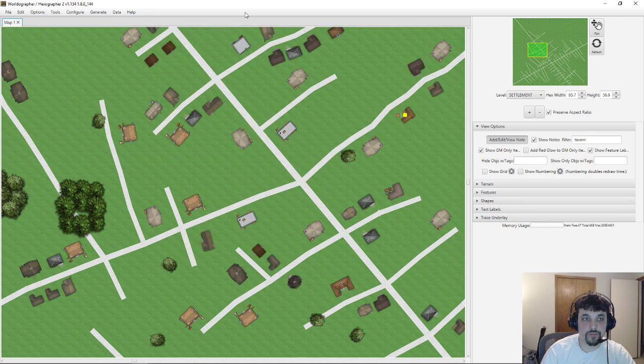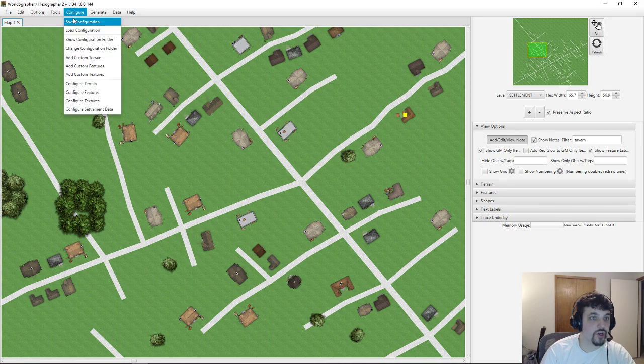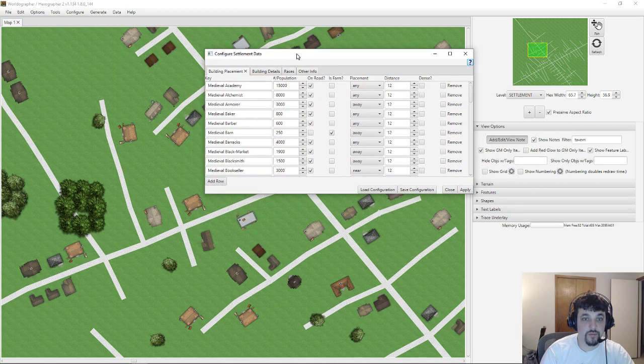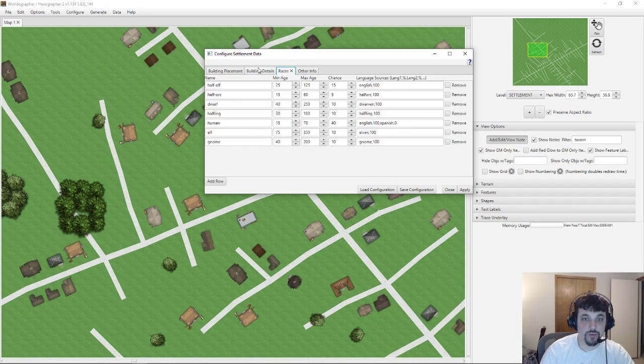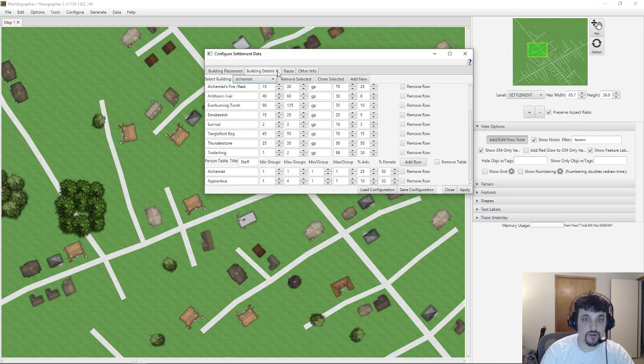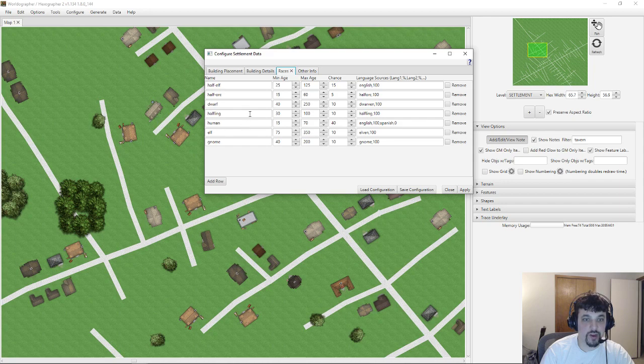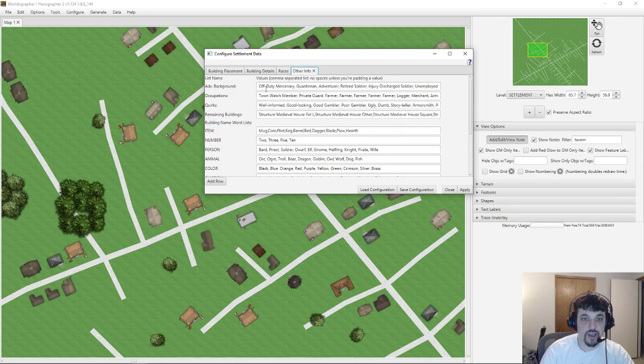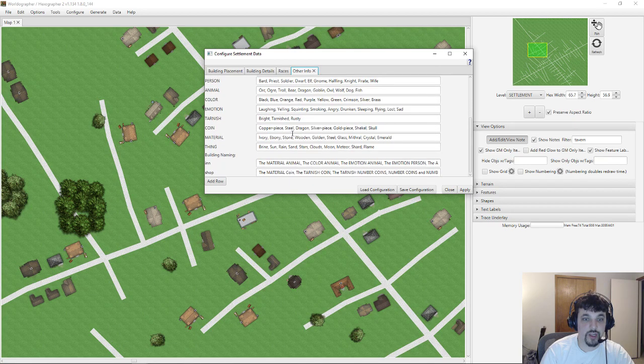So what we're going to do is get out of editing that note and go to Configure. They say you can load a configuration or you can configure the settlement. And here is the configuration of the settlement. This shows you each building's details. Interesting. It shows you all the races. It has the other information, which you can code in.